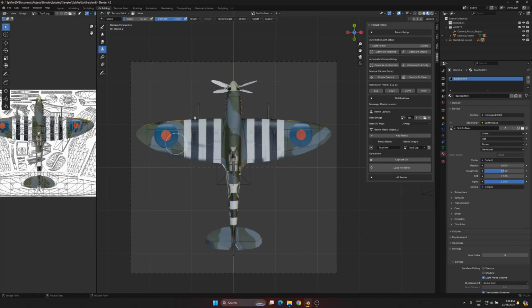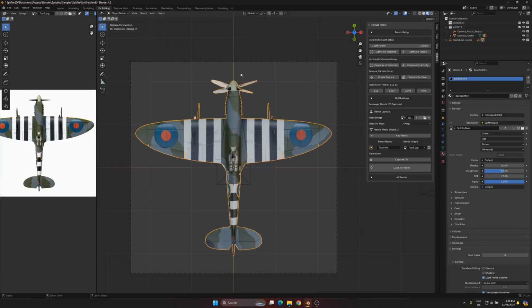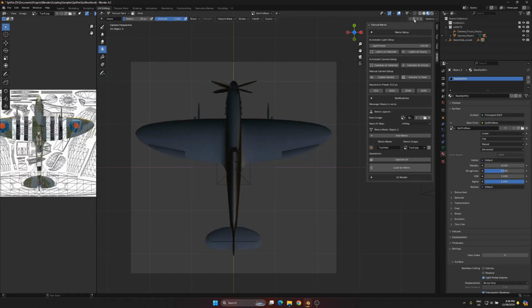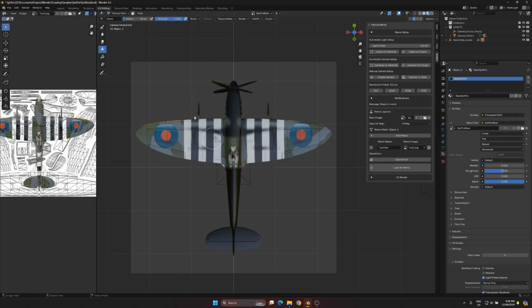So there you go, it's done. What you can do here also, if I just undo this, okay, and I say load for remix, you can always mirror on the X, Y, or Z over here like that. So if you know it's symmetrical, you can paint quite quickly what you want to do.